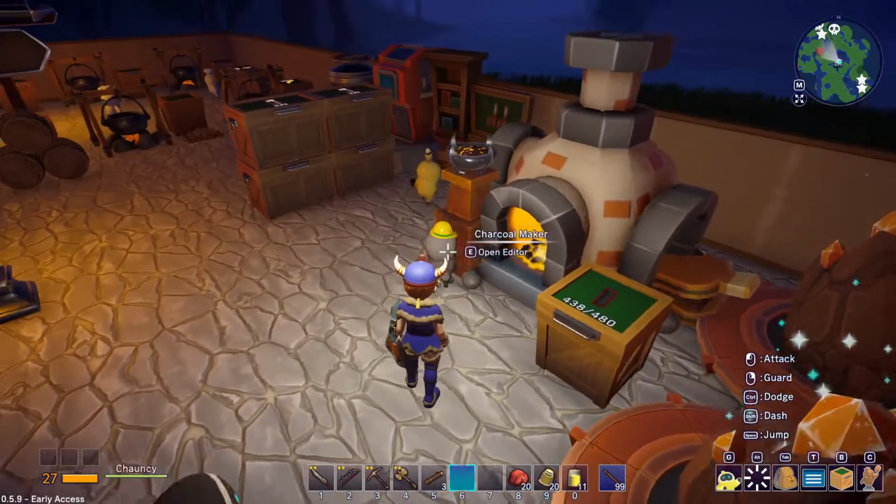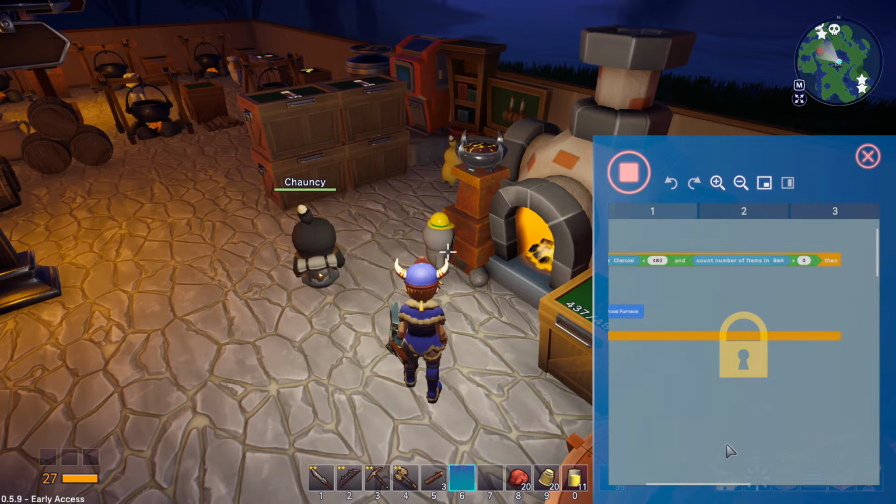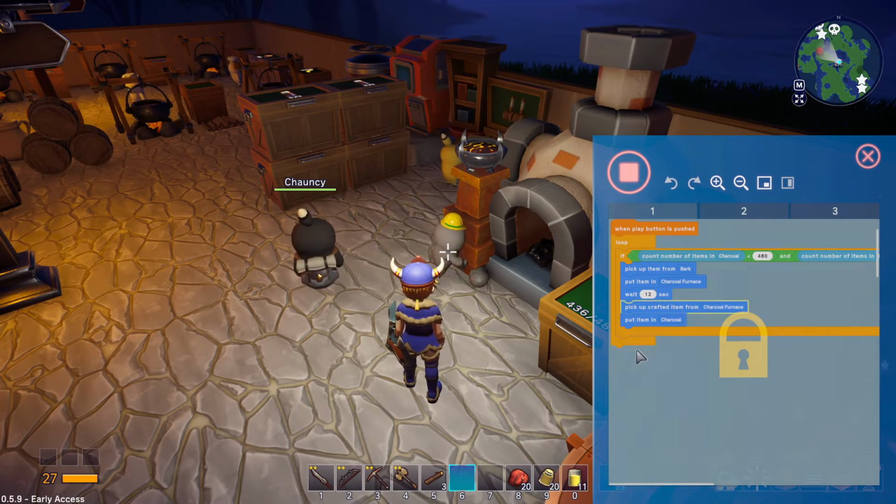Now this guy is pretty straightforward. It takes 12 seconds to cook charcoal, so provided charcoal is less than 480, and there's some items in bark, then he's going to grab bark and he's going to go ahead and cook it, and then put it away.